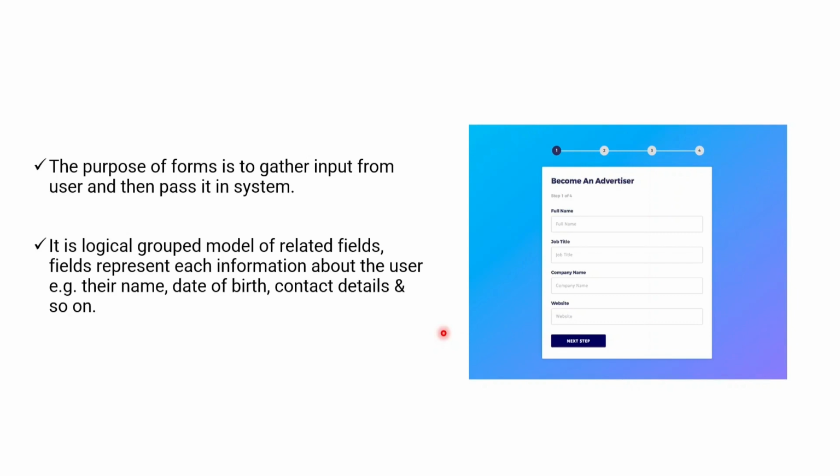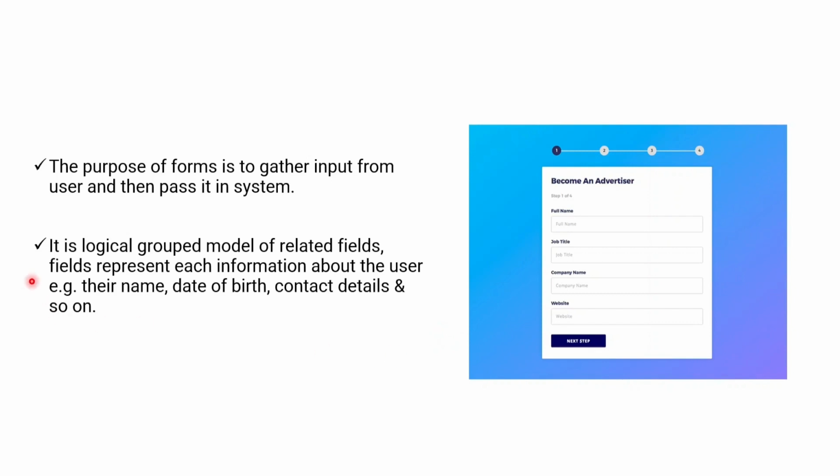Any kind of input required from a user can be just a text input. There are so many types of input that you can accept. It can be choices or a selection of multiple choices, dropdowns or checkboxes, true or false kinds of inputs, or toggle buttons. You can upload files and images. There is no limitation on which kind of files you upload. All of these are the types of input that you can pass to the system, and the gateway through which you pass it is nothing but your form.